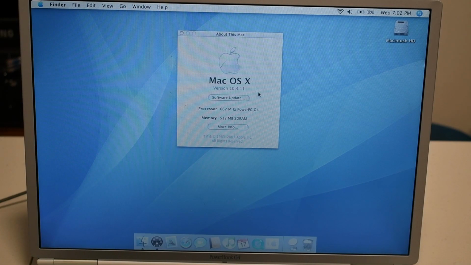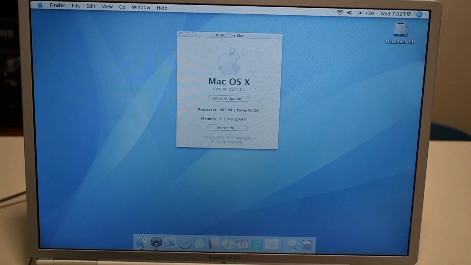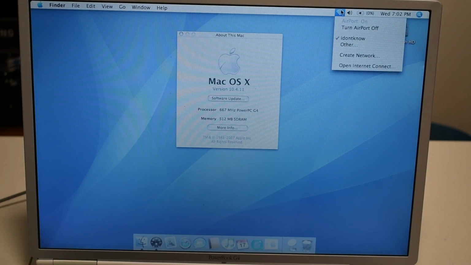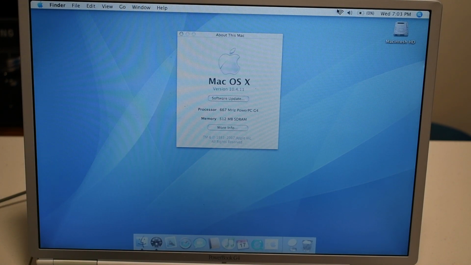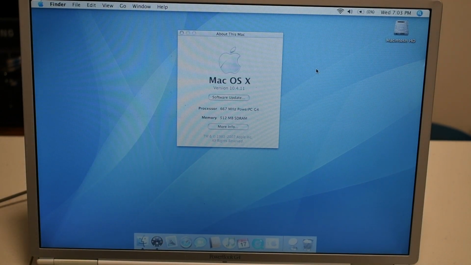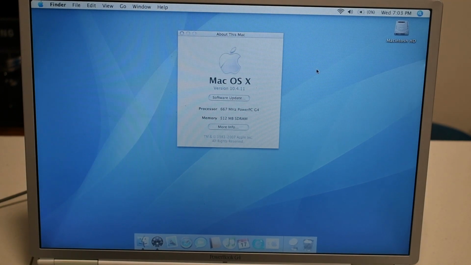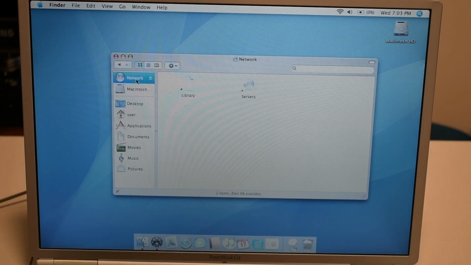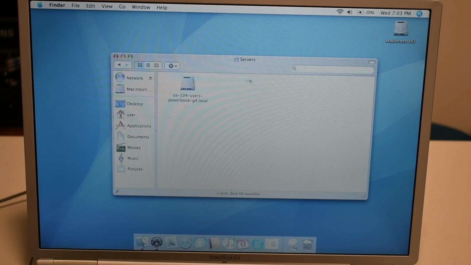Those that might not know, this actually has an AirPort card. And as you can see on top here, we are connected to my Wi-Fi network. So you know what that means? That means we could go on the internet and download stuff. So network, browse servers.